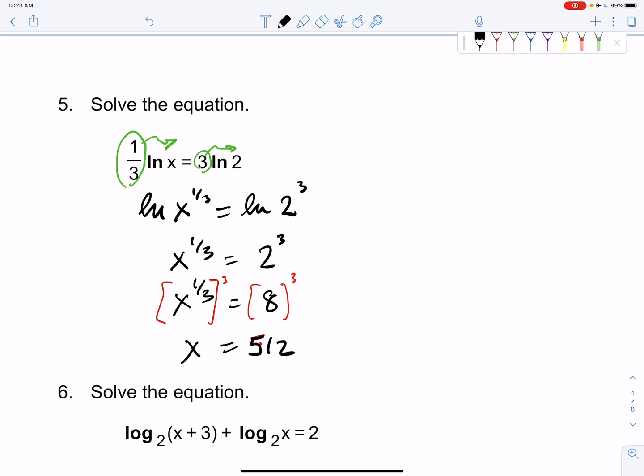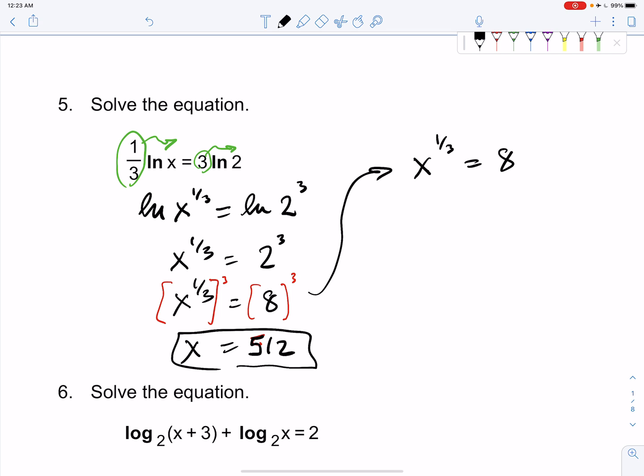And x, of course, must be positive, and it is. Okay, so that's good. So we're good to go there. Another way to look at this problem is instead of thinking of it as x to the 1/3, which I think it's easy enough to just keep that way, you could remember also this is the cube root of x, which would get us to the same place. How do you undo a cube root? You cube it. And so we'd end up with the same exact answer.